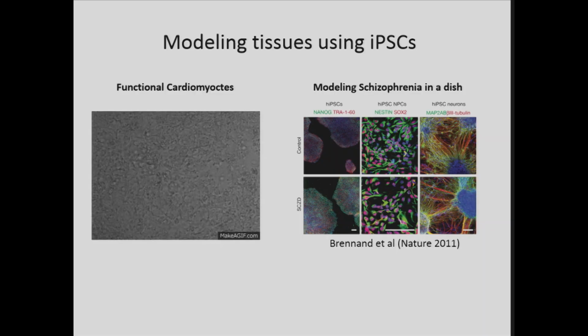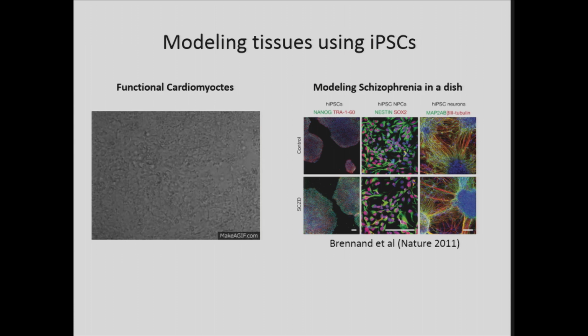So as I mentioned, many people have been using this since its invention. On the left are cardiomyocytes. So they took induced pluripotent stem cells and created heart cells that are spontaneously beating together, contracting together in the dish. So these have been generated from skin cells that then became iPS and then were converted to heart cells or cardiomyocytes. On the right, you can see induced pluripotent stem cells that were then created into neurons or differentiated into neurons in order to study the difference in individuals who are diagnosed with schizophrenia.